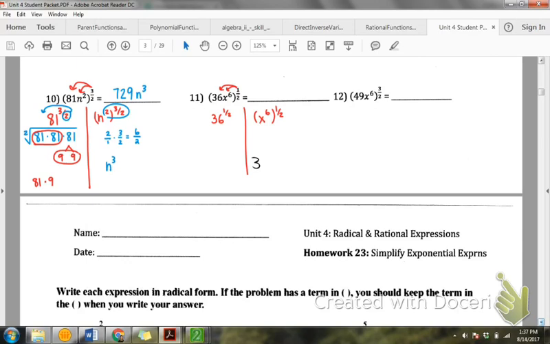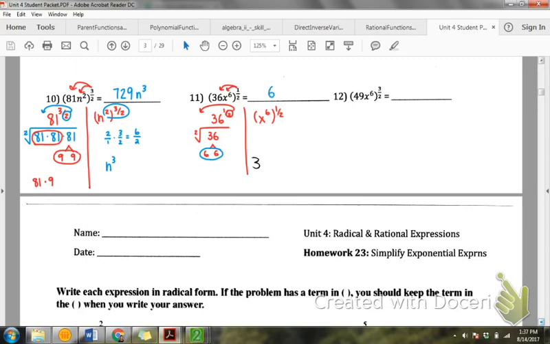So let's take care of 36. What is the root, Taylor? The root of 36? What comes out to be the root? That's the 2. The 2, right? Okay, so we have the square root of 36 to the first power, right? So I just have one of them. Now, we can break it down, but what is the square root of 36? 6, right? You could break it down into 6 and 6 and see your pair here. Okay. So I know it's going to be 6.